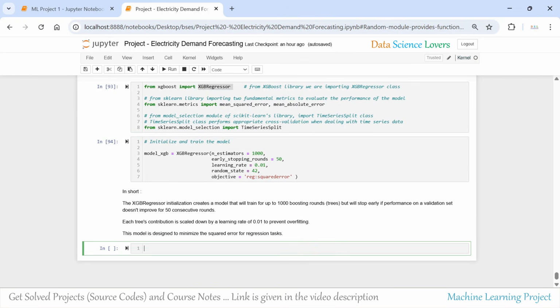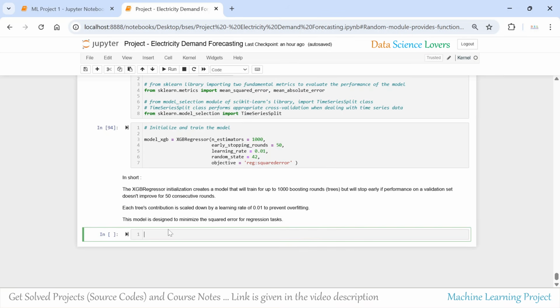Now let's start training our model. Here we will use the model_XGB.fit function. Inside this function, first of all we will pass X_train, then we will pass y_train. X_train and y_train we have defined above.